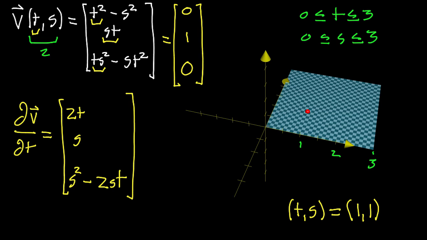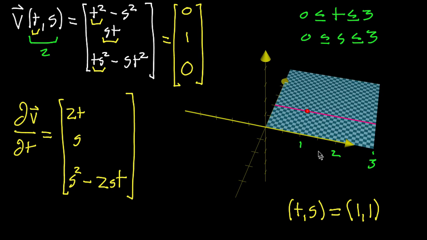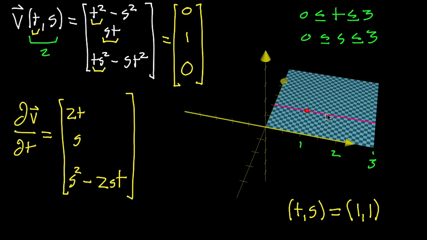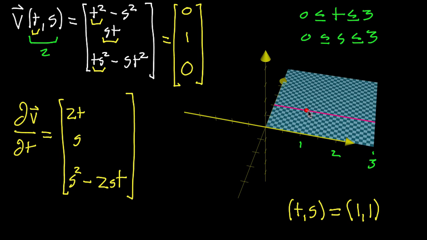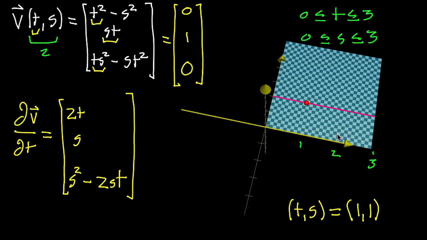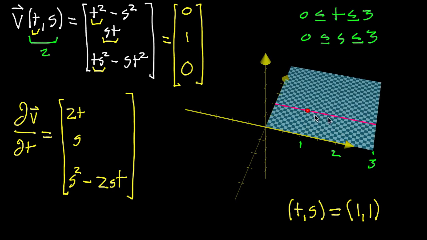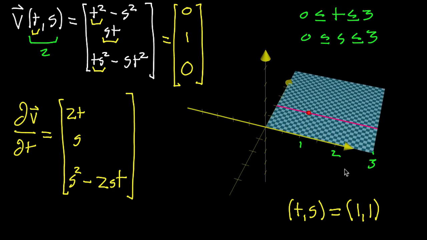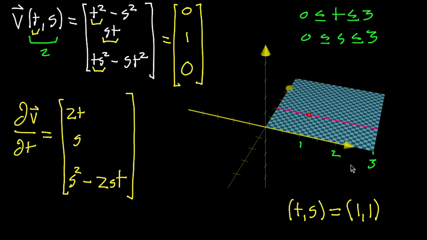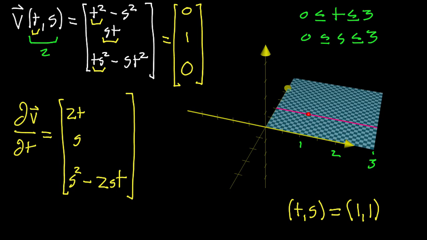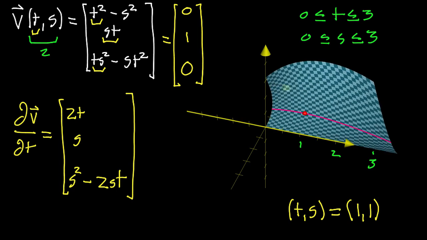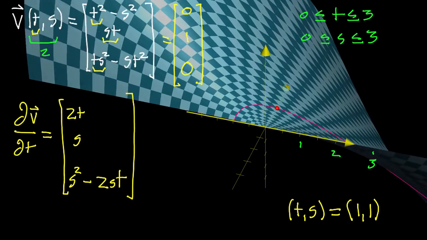Well, the t direction, I'm saying, is in this direction here, where this represents 1, 2, 3 of t values, and this line here represents the constant value for s, so this will be s constantly equaling 1, which you can know because it's passing through the point 1, 1. And then otherwise you're just letting t range freely. And if we watch how this gets transformed under the transformation, under the mapping to the parametric surface, you can get a feel for what varying the input t does in the output space, right?